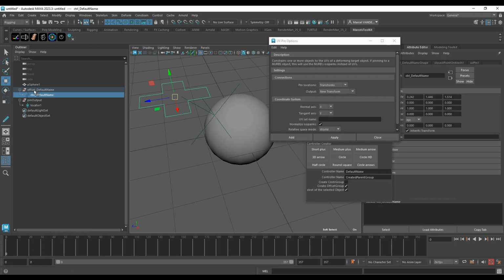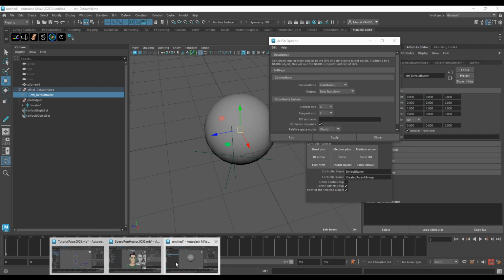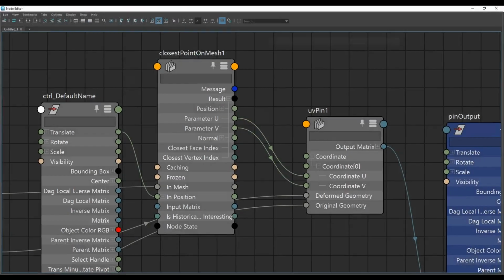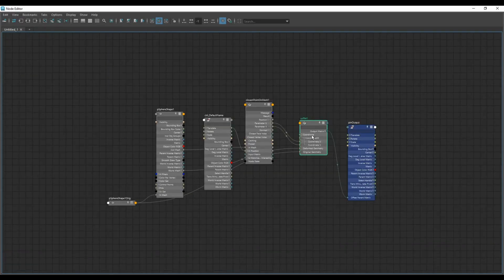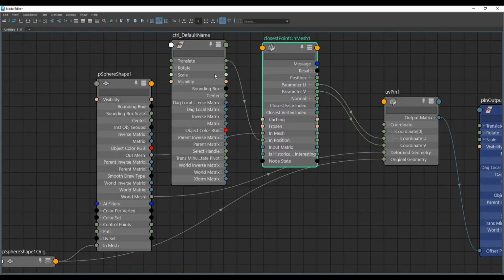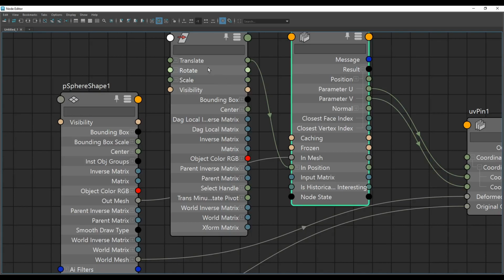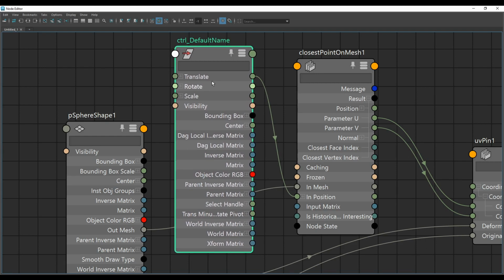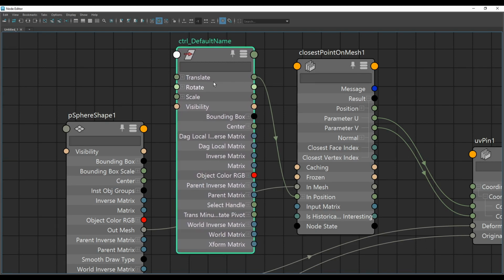But there's one problem. In the node editor, we used the in position on the closest point. So in position, we put the translate here, and the translate is only valid in the local space.